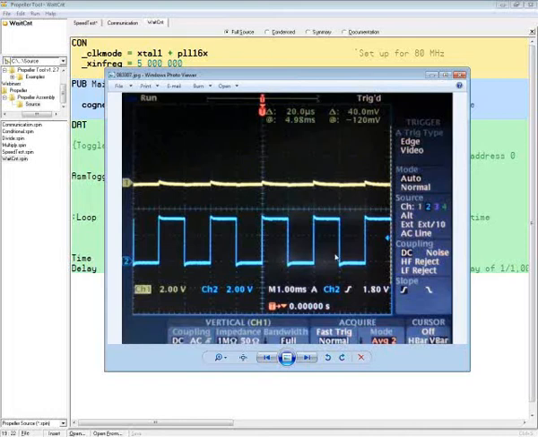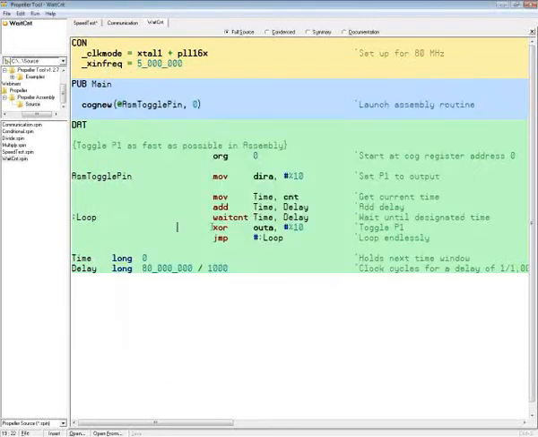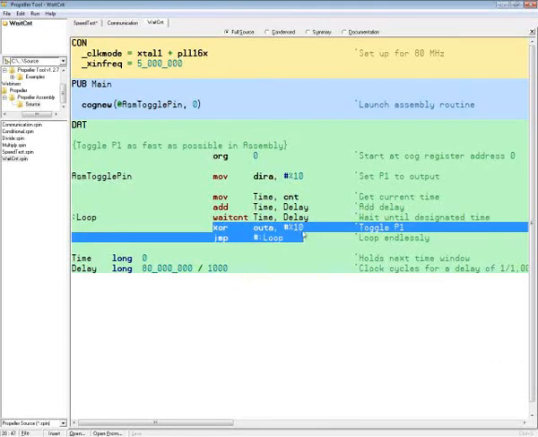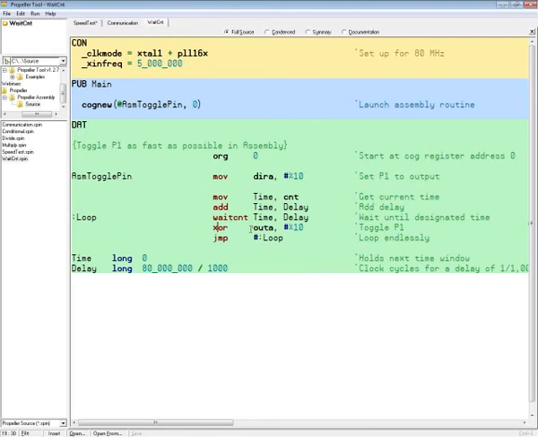This is a really powerful feature, and one thing that's not so obvious about it is that it doesn't matter how many instructions you have in the loop here, so long as those instructions don't take more than the amount of time that you've set up for your time window. So I could continue to add instructions here before or after this XOR command, and my pin would still toggle once every millisecond, which is a great feature, and it's really super deterministic, absolutely necessary for writing little drivers and things in assembly.